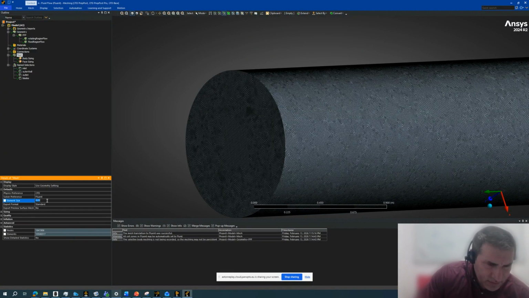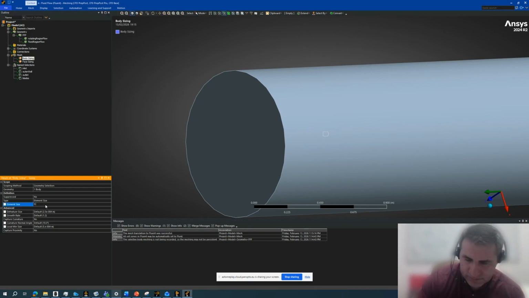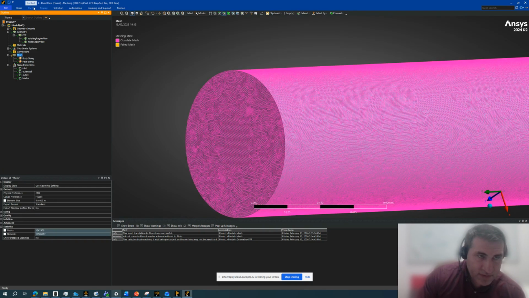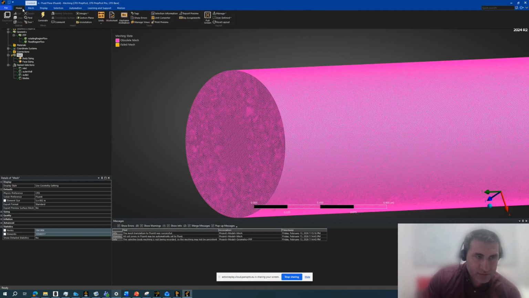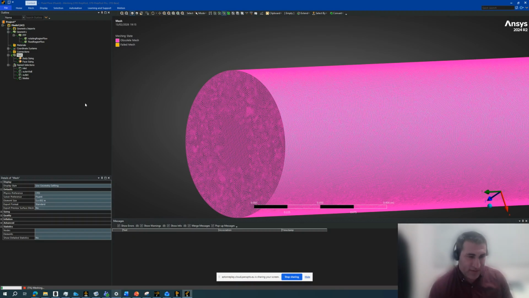I would use 5 centimeter instead of 1 centimeter, and for this body, I can use 1 centimeter, because that was a very fine mesh. I mean, with 10 million elements you need much more memory to handle that. My computer can handle that, but sometimes it would be problematic to model it. That's why you need to check the number of elements all the time.